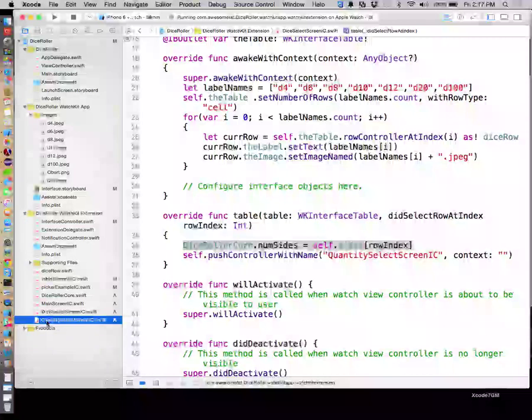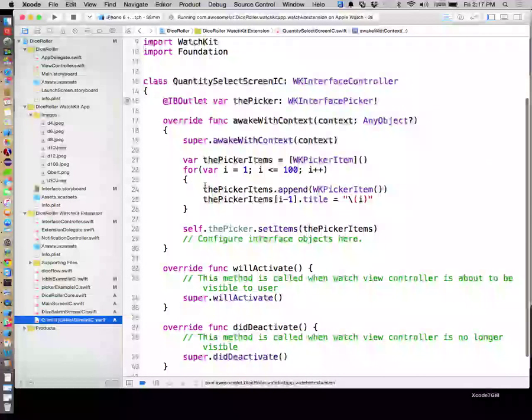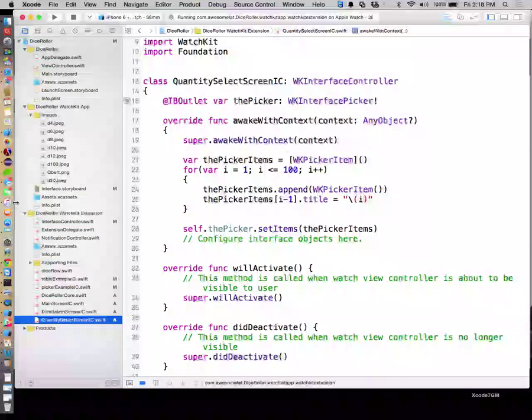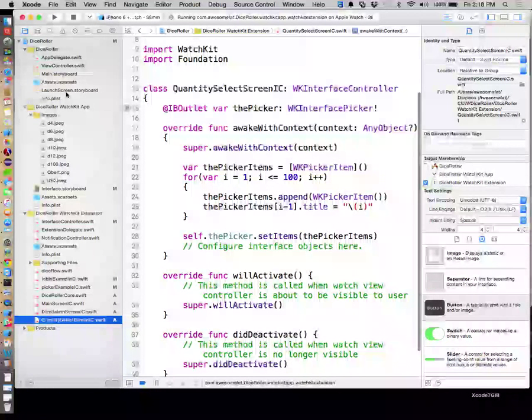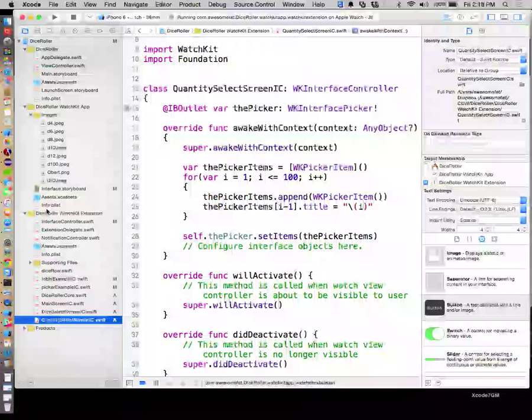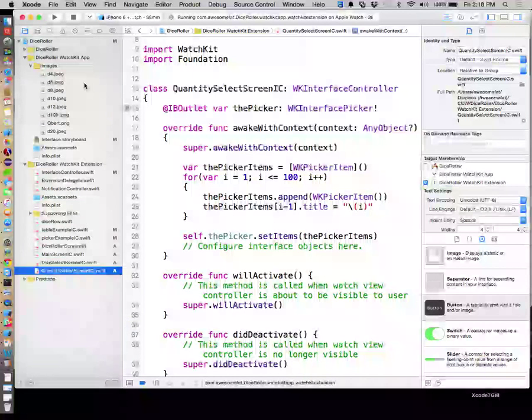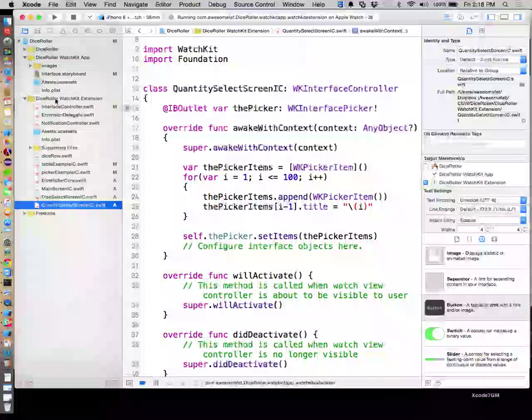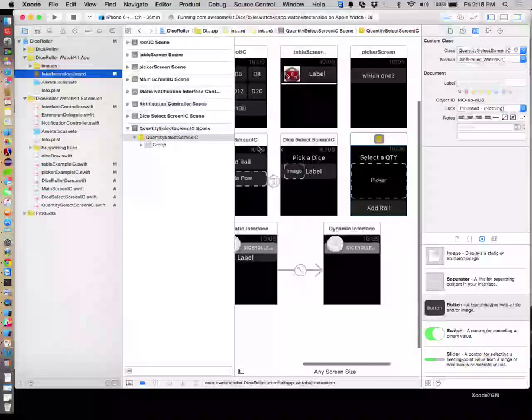That's this one. So now we need a function that updates that quantity variable. We're going to have to build an IB action associated with the event, the action with our picker. So let's go back in.